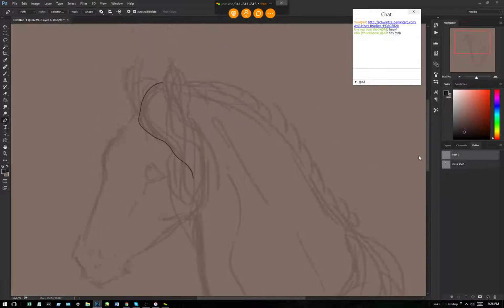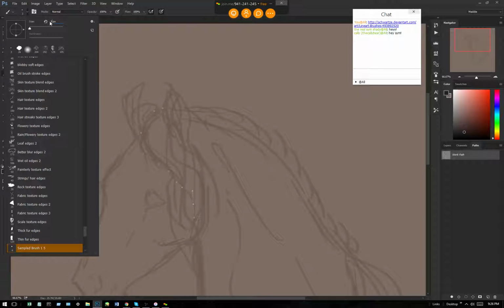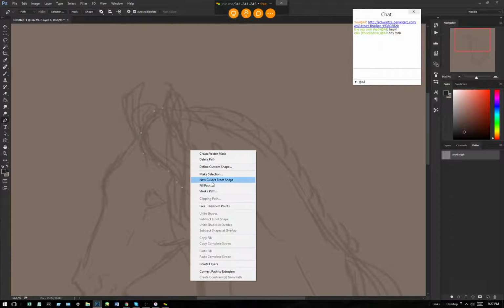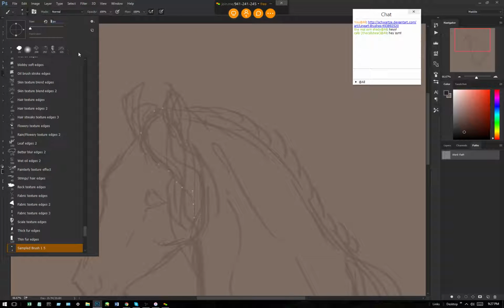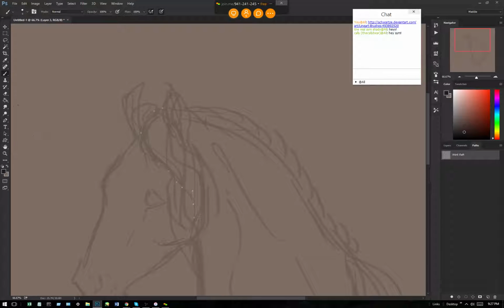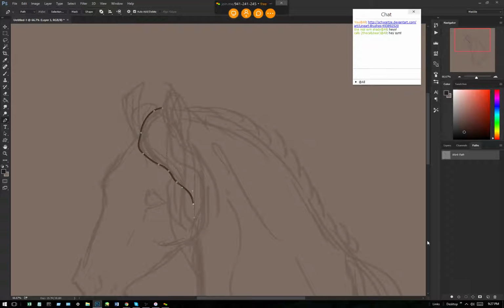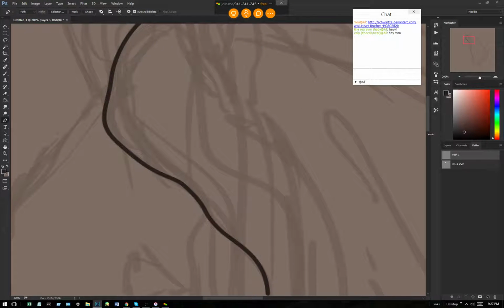It's a little thin. So keep the path. Go to making this about 5. Oops. Stroke path. One a little thicker. There we go. That's about the thickness that I want. That's entirely variable and entirely up to you. Line thickness has to do with style, so that is why I vary that.